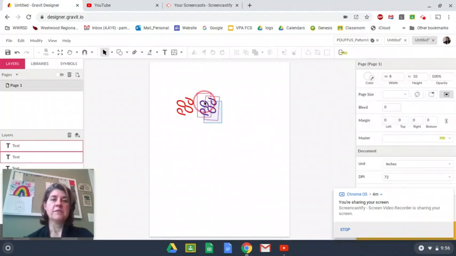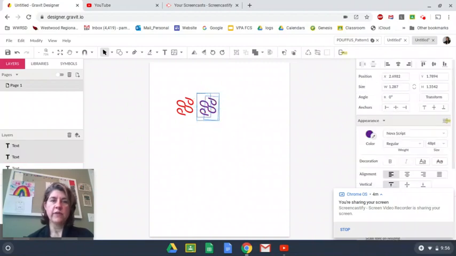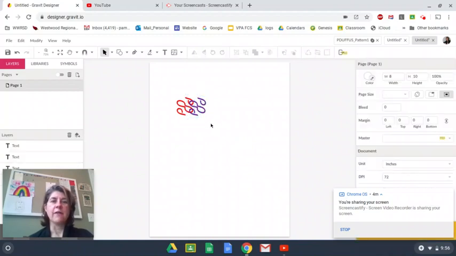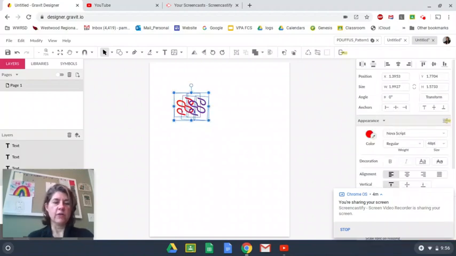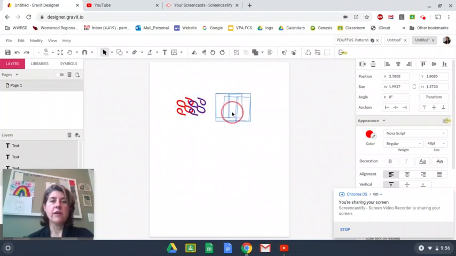I'm going to take this one and I want to move it closer so these two interact. So I'm using the arrow keys, or I could take my mouse and do it as well, or my mouse pad. There we go. It reacts a little bit later. I like how it looks when they overlap each other like that. So that's the beginning of my pattern. Now I'm going to highlight this whole thing, Command C or Control C, Control V, and move that over. So now I should have two of exactly the same things.